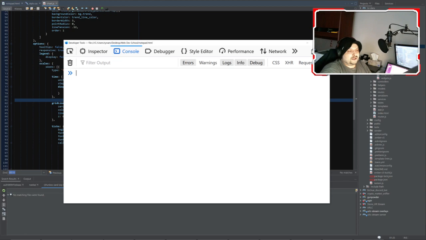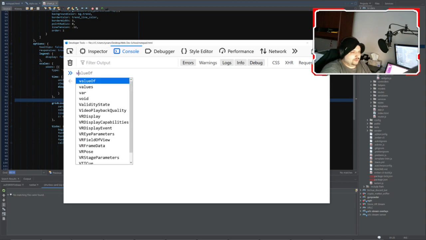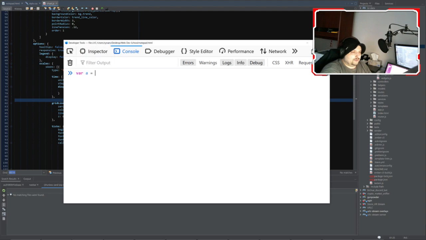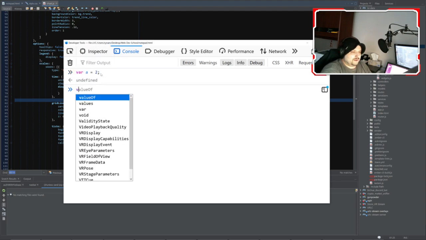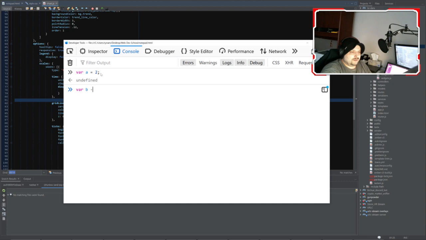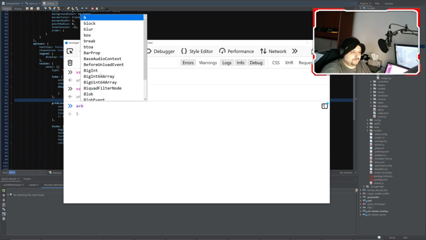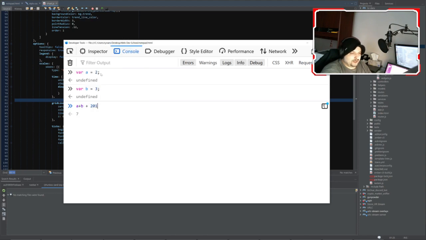Before I explain function, it's better to explain with a couple of things. So let's just say I want to do a mathematical operation, okay? I want to do variable a equals 2, and then variable b equals 3, and I want to do a plus b plus 21.